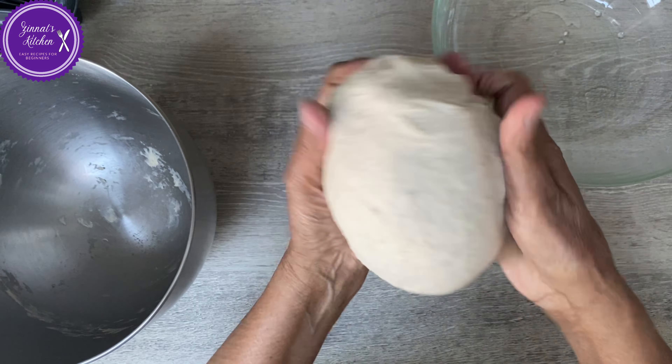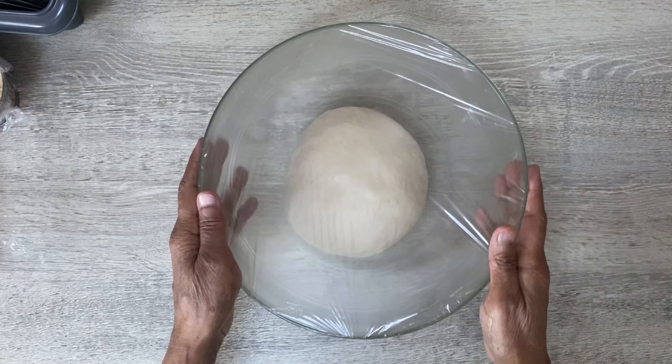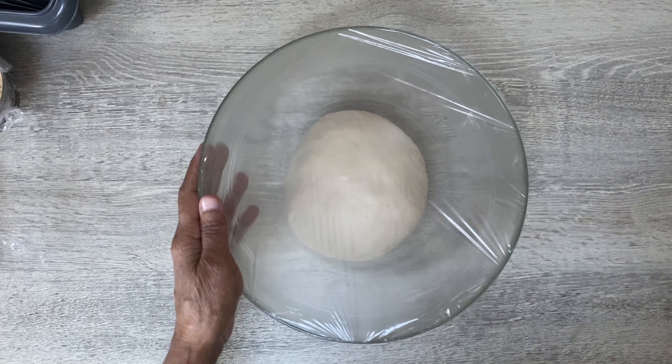Now I'm going to cover it and leave it. The time right now in the UK is twenty to eleven — I will wait one hour and come back to it. Just cover it with any plastic — a carrier bag, any plastic bag — leave it and let it rest. After one hour it will be double in size. If not, wait more. Nice and clean — no mess, nothing sticky anywhere.